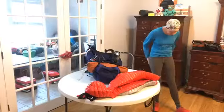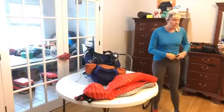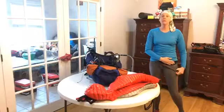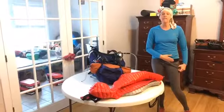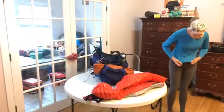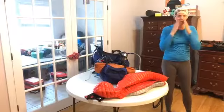These are my leggings that I'm hiking in. I run in leggings, I hike in leggings, so to me this makes sense. Today, because I was out hiking, it was cold, I have my first layer on. That will be taken with me. I don't think I'll actually have to wear these hiking when I start, but just in case, I have them to wear, and this is also my nighttime gear. So this is the first layer, it's a merino wool layer. Also on me, I have my buff. This is my buff you guys hear me talk about. It keeps my hair back, keeps everything out of the way.